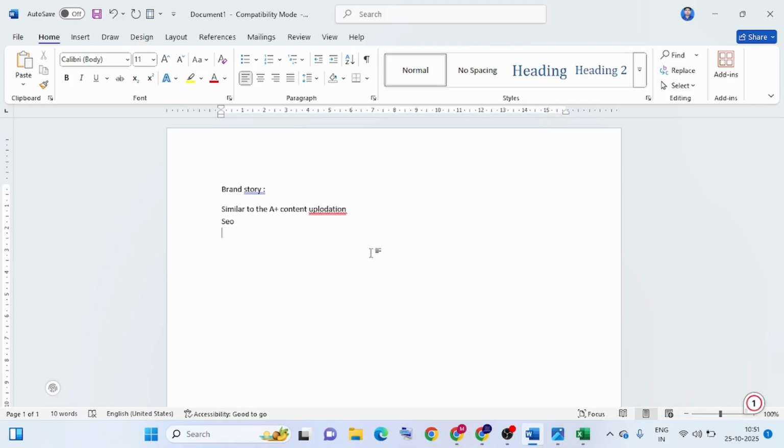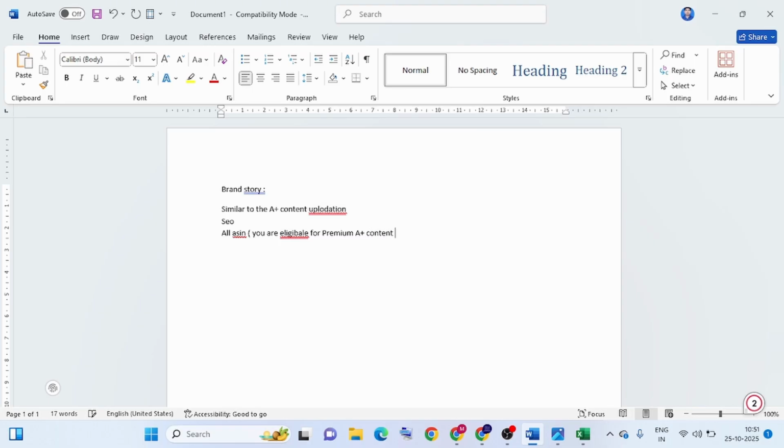And after that, if you have a brand story on all your listings, all ASINs, you are eligible for premium A plus content.